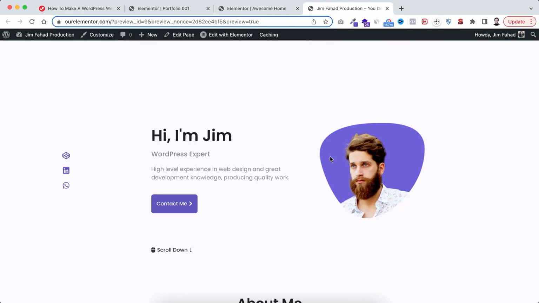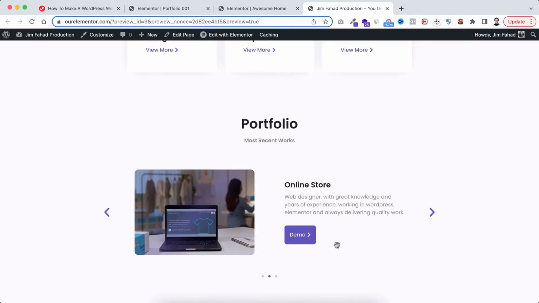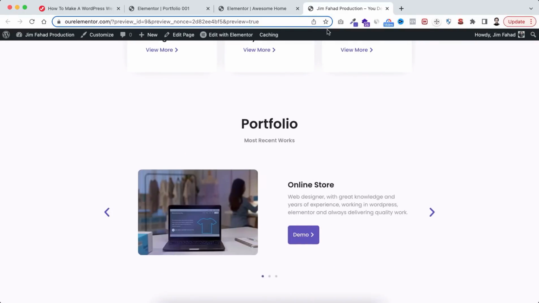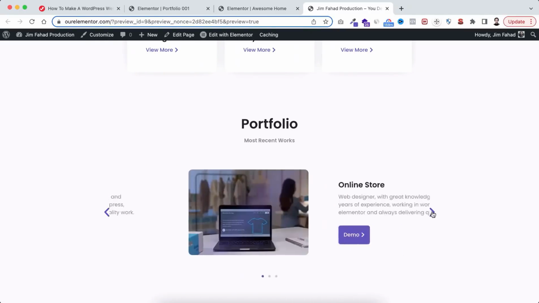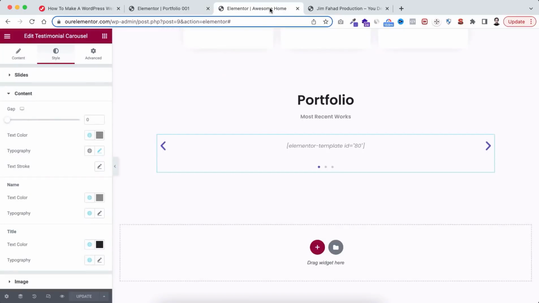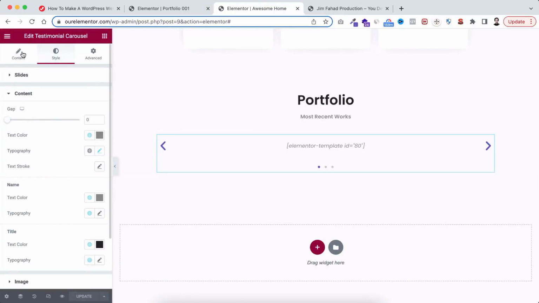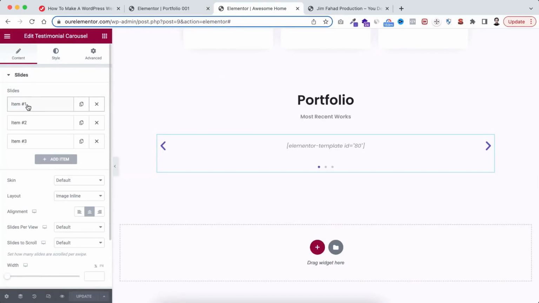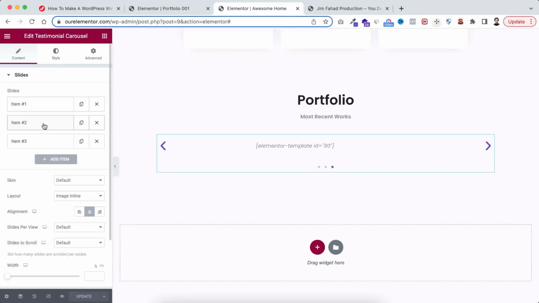So it's loaded. Let's now scroll down, and yep, we can now see it looks perfect. So here we can see all the items, I mean all the carousel elements are the same, because we have used the same template within this Elementor carousel here. So if we just select the carousel and go under the content tab, you may remember within item 1 we have used the same shortcode, with item 2 the same.